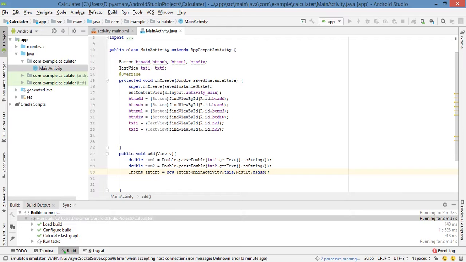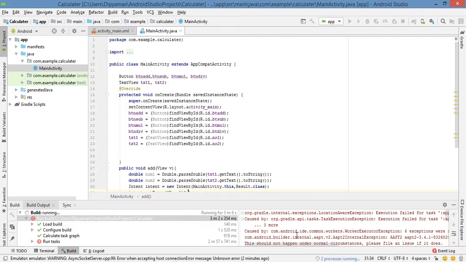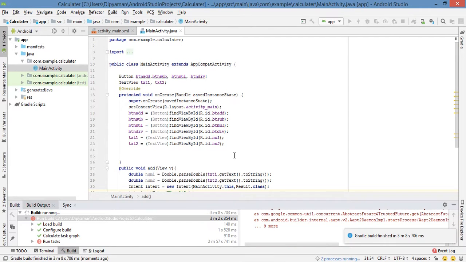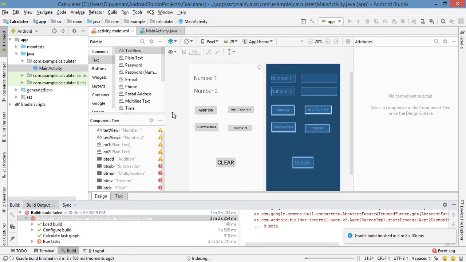Okay, intent.putExtra, give the name result comma. Why it's not running, it gives a lot of errors.